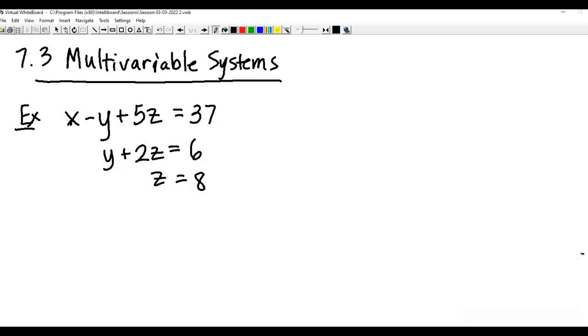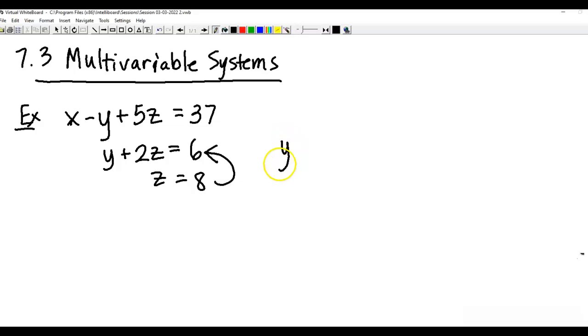What back substitution does is it takes the answer for z and you back substitute it in to find the y, and then you take those answers and you back substitute them in to find the x. This is a process you're going to use on every single problem. This one just starts out pretty simple because you already know z. So if you know z, you're going to plug it back in to the next up equation to find your y.